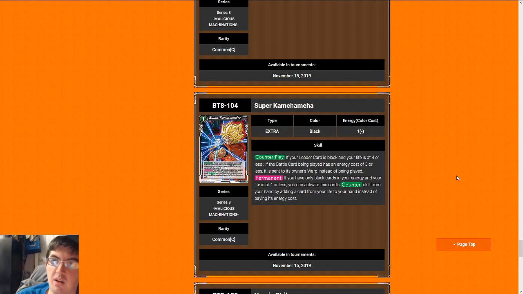So I know that there's Heroic Strike and Villainous Counter Strike still to talk about for black cards, but I want to kind of save the campaign rares to talk about with the multicolor cards.